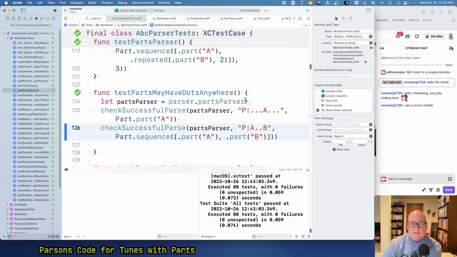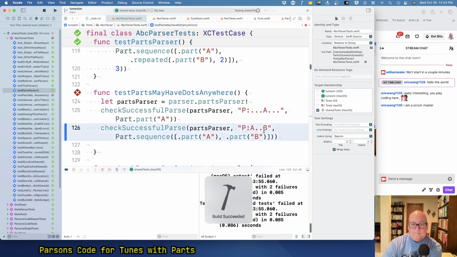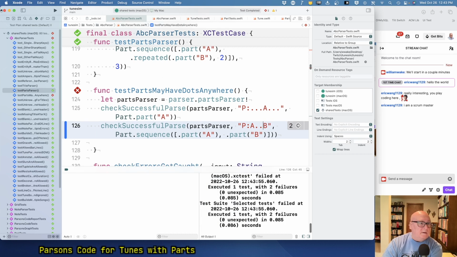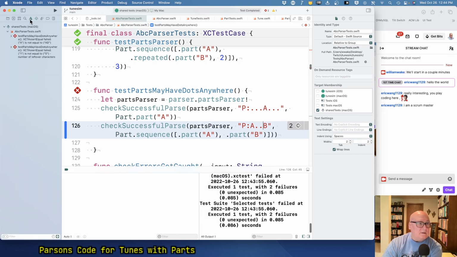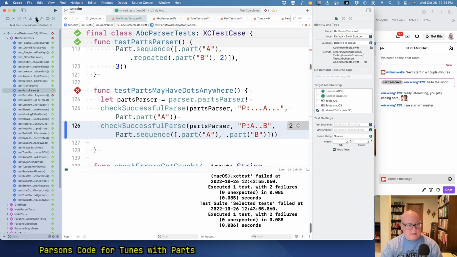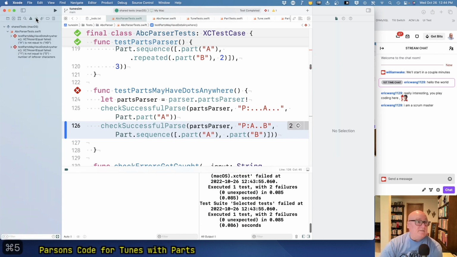All right. And this test should be back to failing because it doesn't know about dots in the middle. Okay. And I think it's easier to see here. I have to do this 1, 2, 3, 4, 5. Okay, it comes up there, but I should be able to hit that 5.